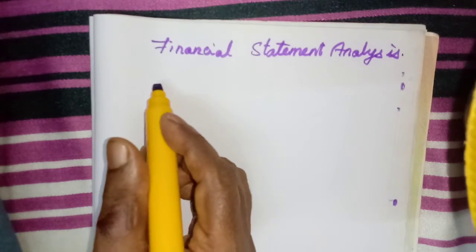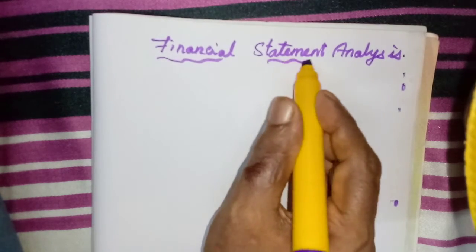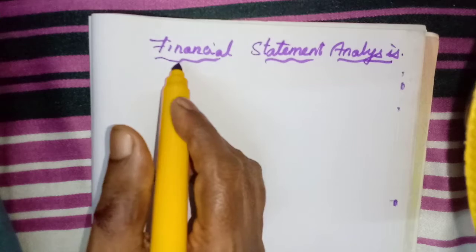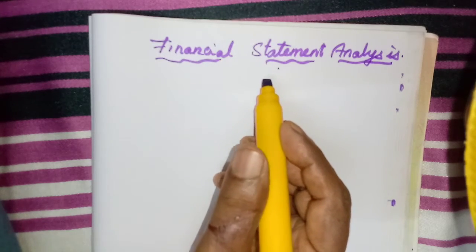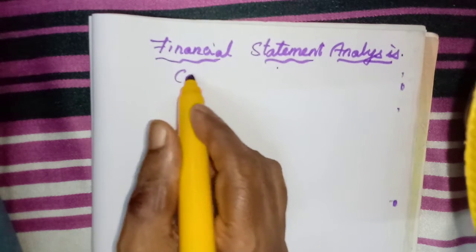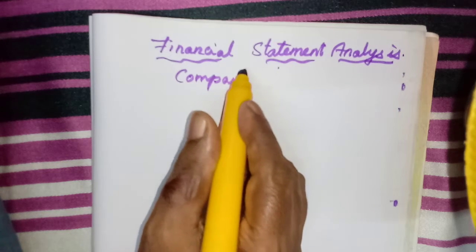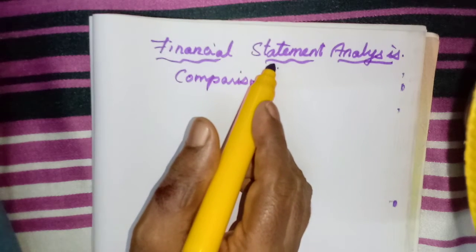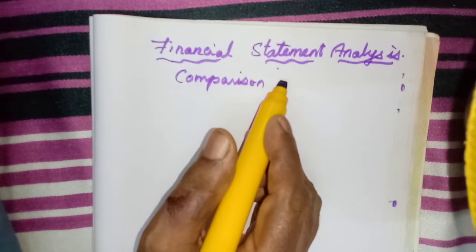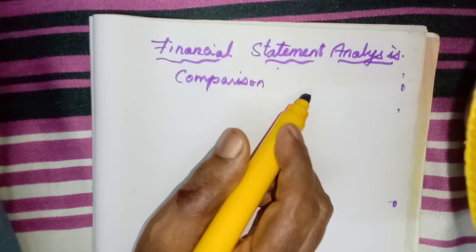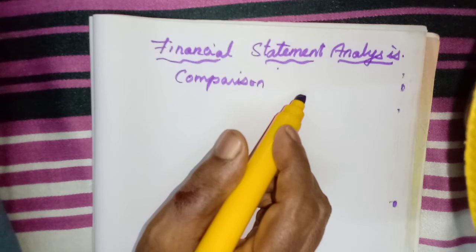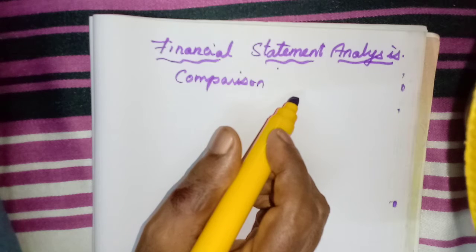So here, what will they do with the financial statement analysis? This is our lesson. We know analysis, isn't it? They will analyze the financial statement. That means the various items given in the financial statement, they will compare. Comparison will be done between the various items of either the income statement or the balance sheet. Only then can they get a better understanding of their business operation, how they can understand it easily.